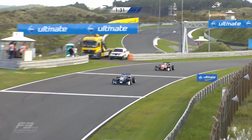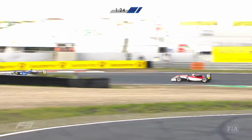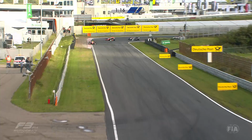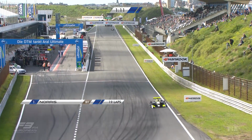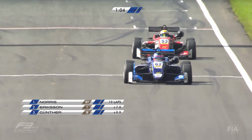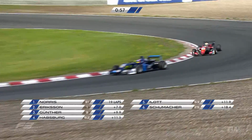And interestingly enough, Islet does seem to have a slightly higher top-end speed coming around the faster sections of the circuit. So while he may not necessarily be right up with Habsburg in terms of outright pace in the high downforce section of the course, as soon as he gets a good run on the start finish straight, he has more speed, but he doesn't have quite enough speed to actually force his way past Habsburg at this time. And Habsburg, as we know, likes to defend hard, so it's going to be a hard job for Islet to get by, even though the gap is only 0.4 of a second. It's just too much as they come into Tarzan. And it is too much, isn't it?